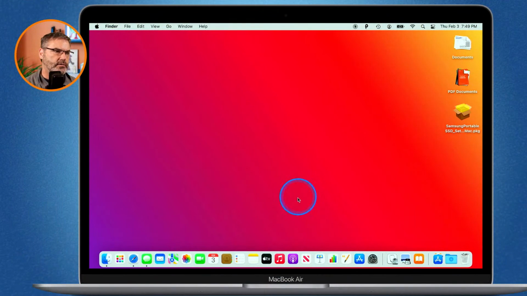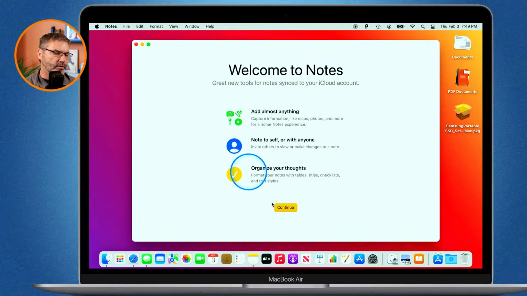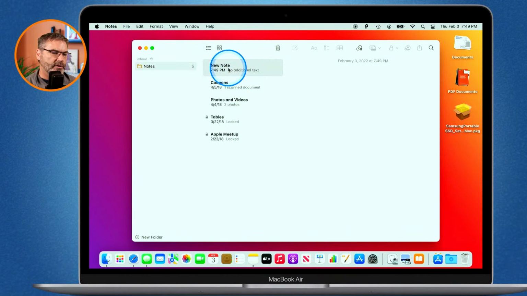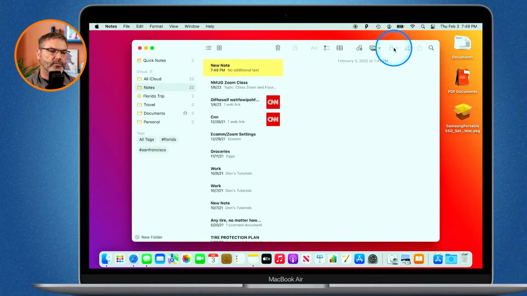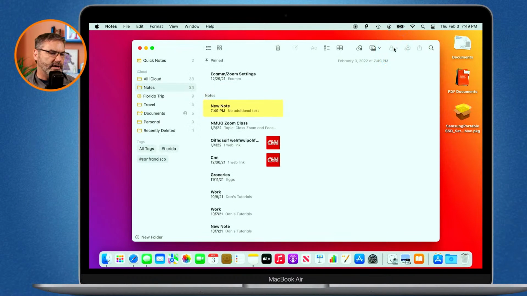All right, please explain the locking of iCloud notes. I know we're getting to the end here now. With Notes, what you can do is lock your notes here, and it's pretty simple how it works. So I have a note here, and if I want to lock it, you're going to see I have the lock icon here. And basically, when you lock it, what it does is you can't lock individual notes. Let me rephrase that.